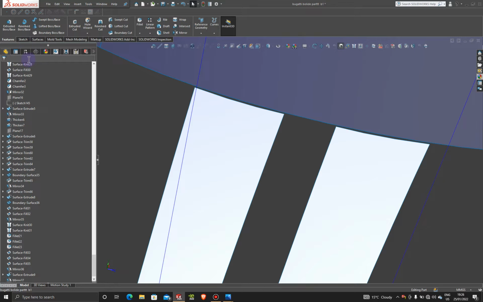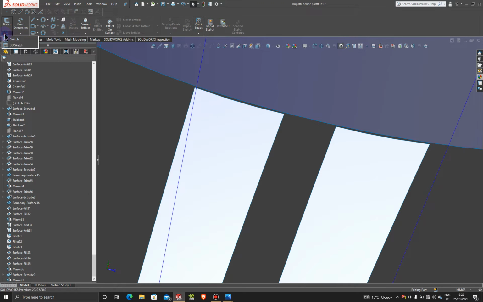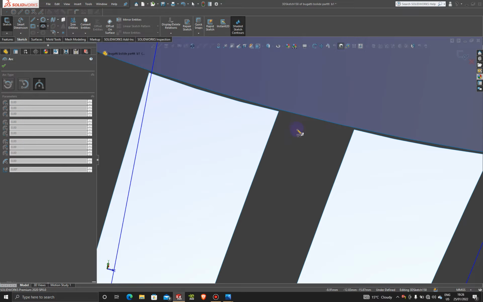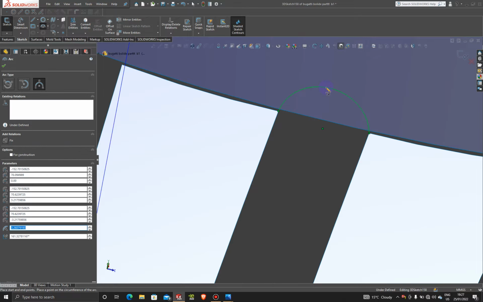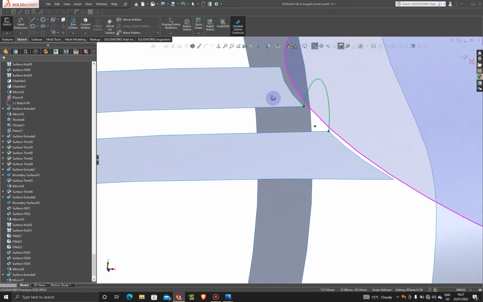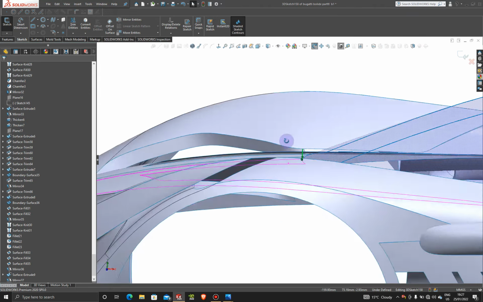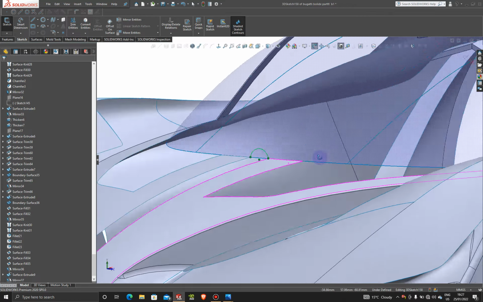And then what we're going to do is go to 3D sketch. And let's try and do that with the 3-point arc in a 3D sketch, if we can do that. Let's pull it up to here. Y and Z, that's what we want. So let's pull it up to about here, and we can change that later if it's not enough, or take off from it. And that looks good.